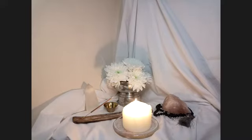Become aware of your jaw and allow your jaw to relax, letting go of all the tension that's stored in the jaw. Jaw, relax.